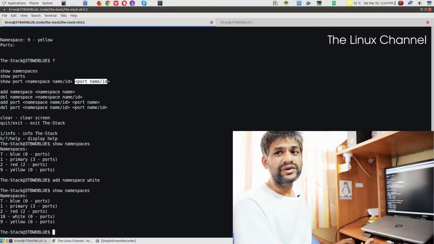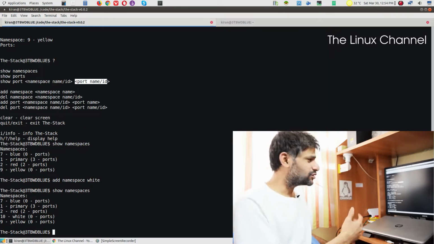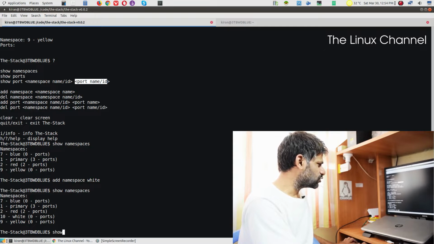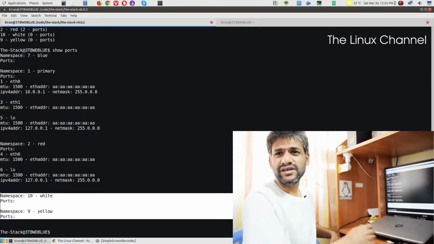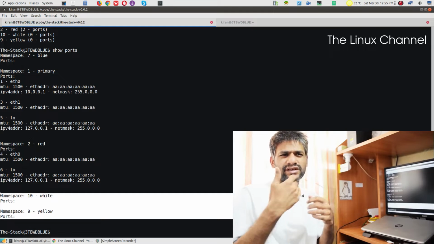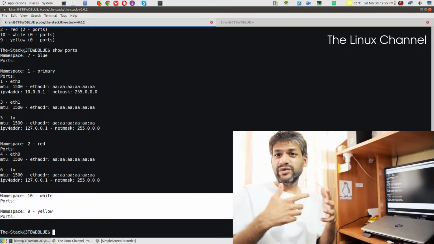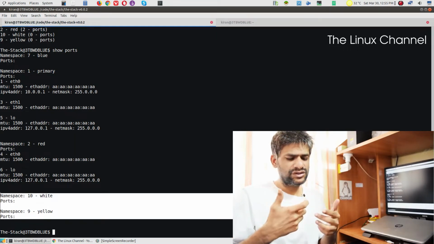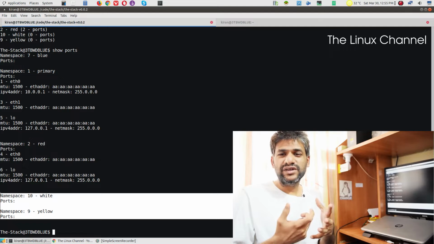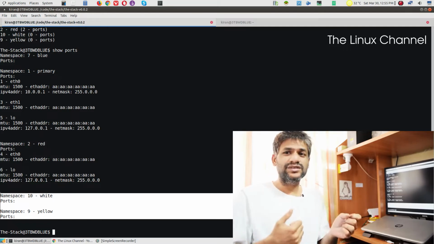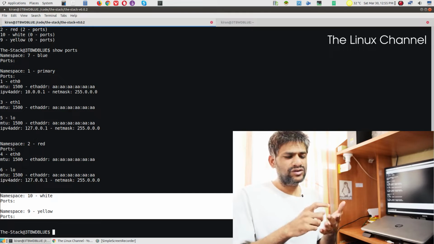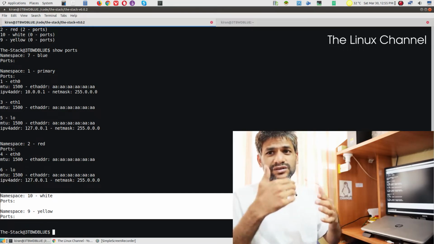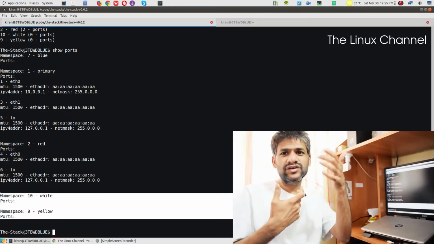You can see here it has multiple namespaces. Having said that, it has no rule saying to show ports. These two namespaces don't have any ports, but I have to make a way that when a namespace is created, it adds the default localhost for that respective namespace as soon as you add it. Similarly, if you delete the namespace, it is going to delete the localhost of that namespace also. So it is always a port linked to the namespace.